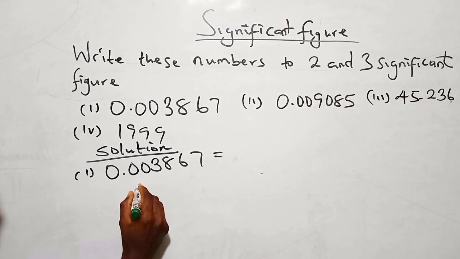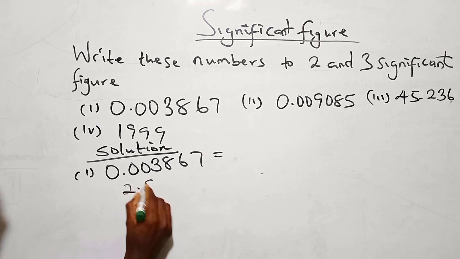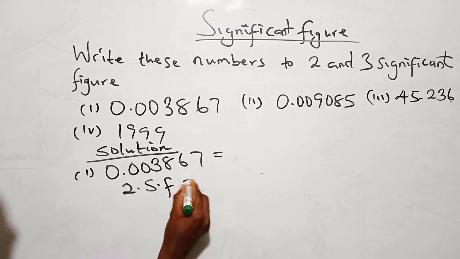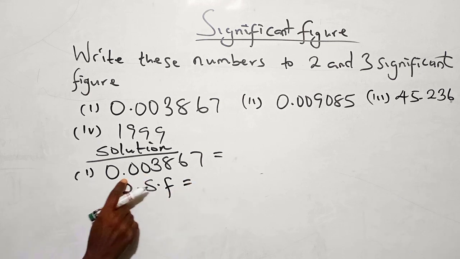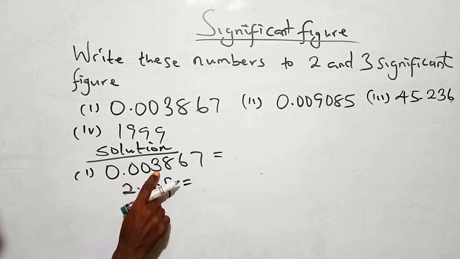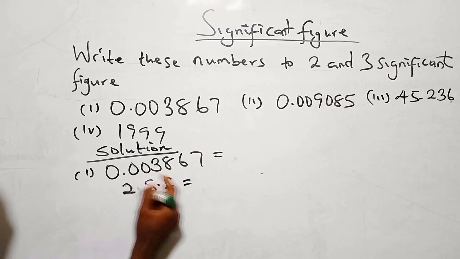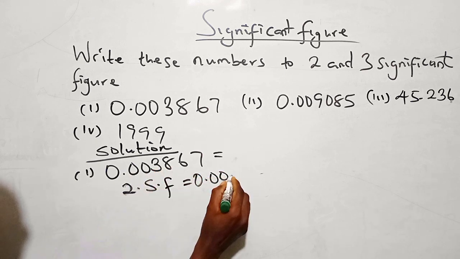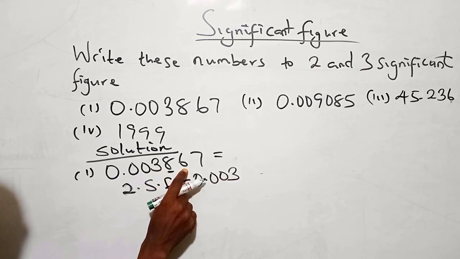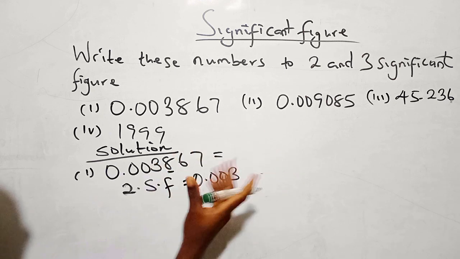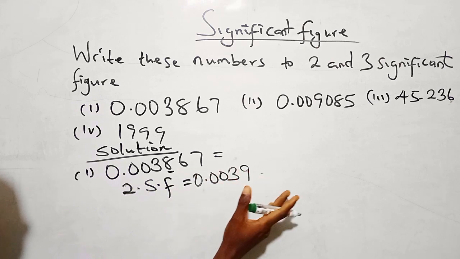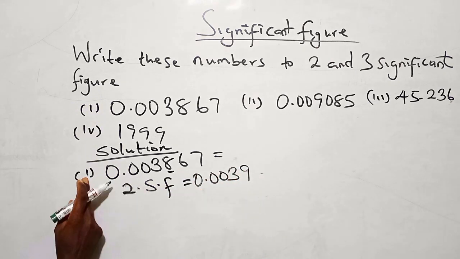So to write this to 2 significant figures, I can abbreviate it as SF, which stands for significant figure. I have to ignore all these zeros, they are not significant. So let me start my counting from here. I have 1, and this is the second one. But before I write this, I have to consider the next digit after it. It's 5 and it's even more than 5. So I add 1 to 8, I have it to be 9. I render every other digit to be 0. So this is my result for this.